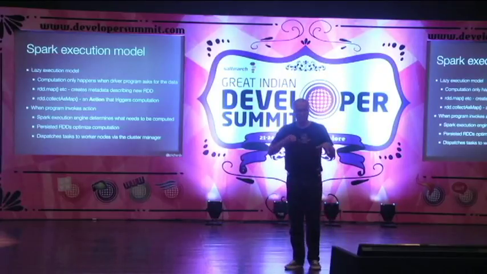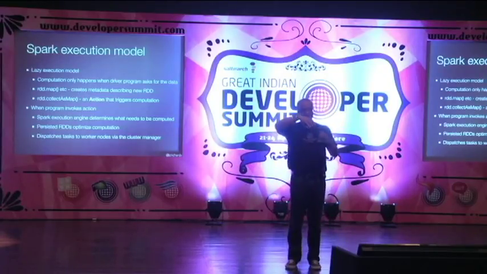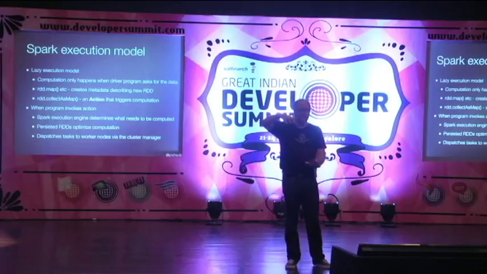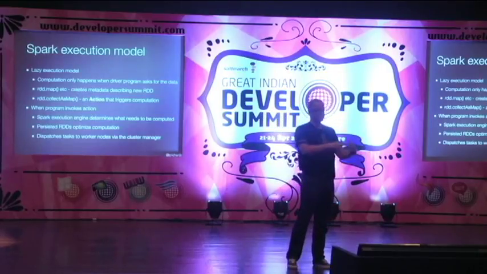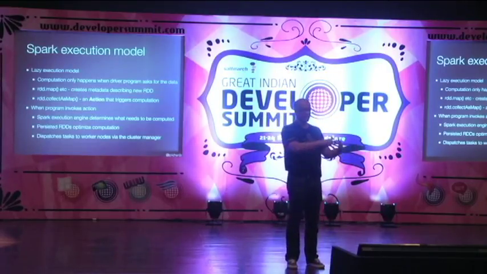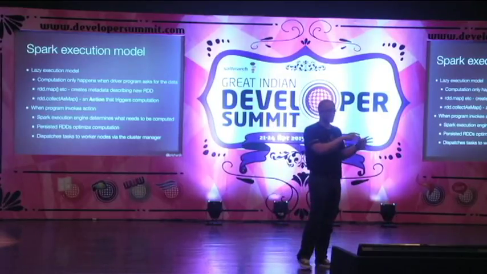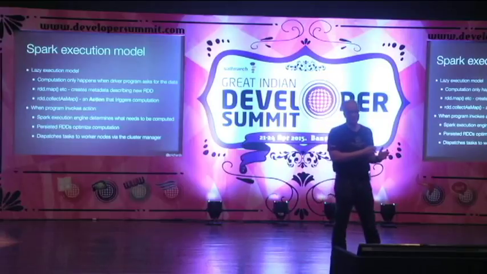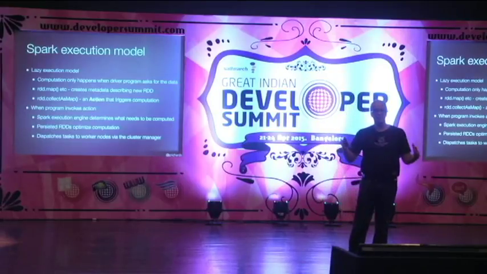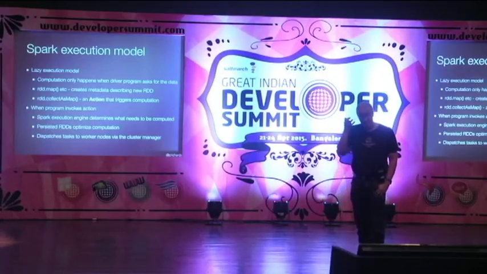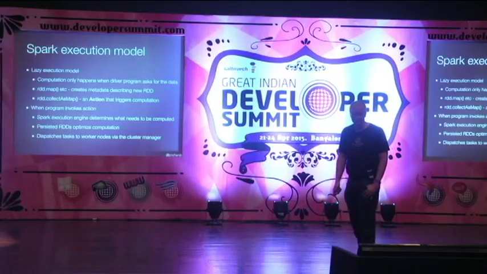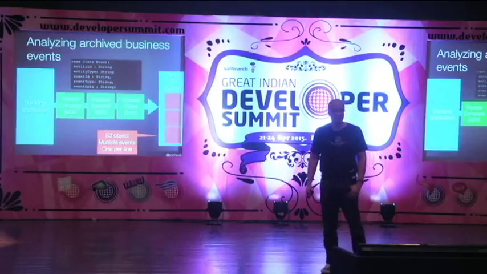At that point, you've built up this DAG of RDDs, and you've said, give me the values. So Spark analyzes the DAG of RDDs, figures out what work needs to be done to compute the values, and then farms out a whole set of tasks to the machines on the cluster. So it's a pretty slick model.